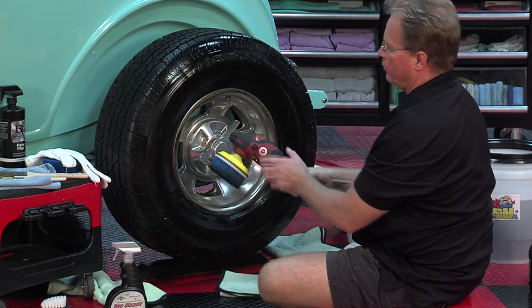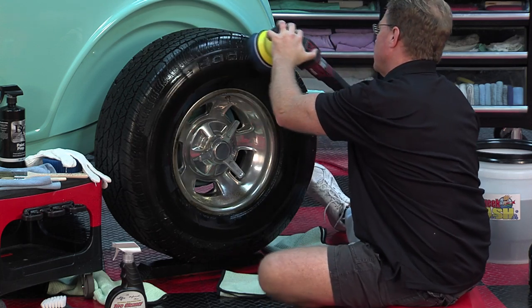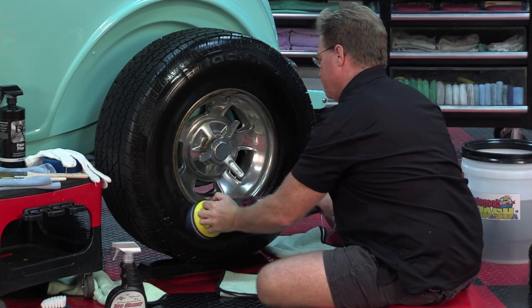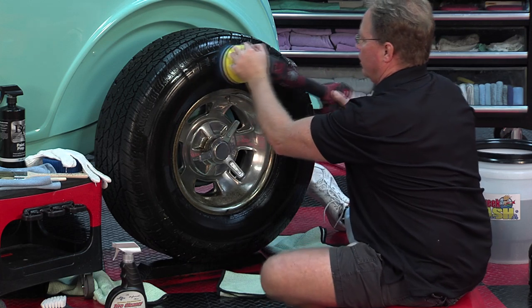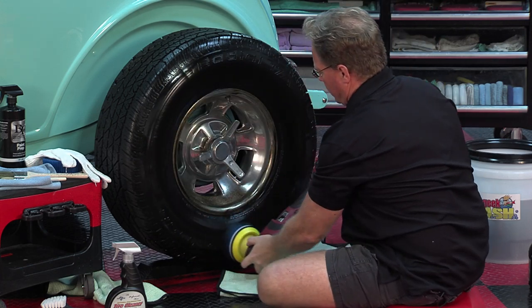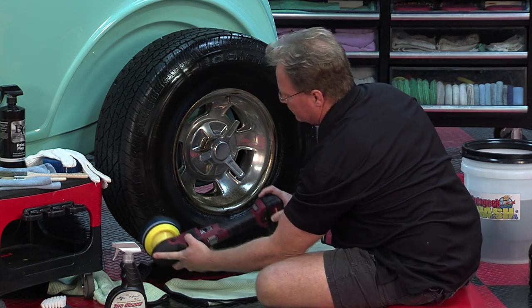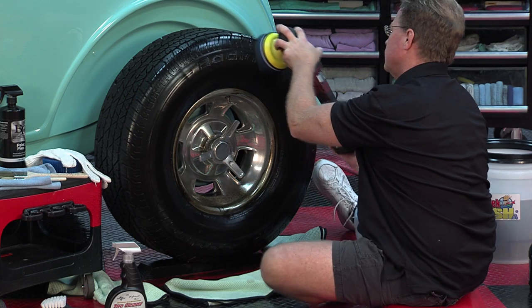You got all black coming off there. I see that. Smells good. Don't breathe it in, people. Don't breathe it in. I was cleaning my lungs out there. Is that what you're doing? Getting the browning out? Getting the browning out. Smokers, do not do that. That would be bad.